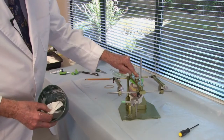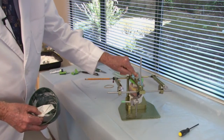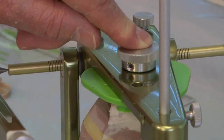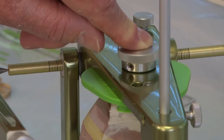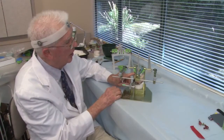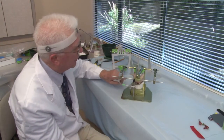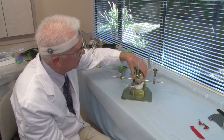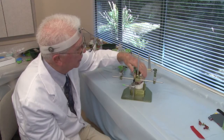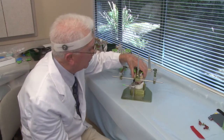After you add the plaster and close the articulator down, hold some pressure during the initial set of the plaster, or put some rubber bands. This is to counteract the expansion of the plaster. It's hard, that's good. Now, this is a split cast model, so I have to be very careful how I handle it. If I try to just pick up the entire model and don't just open it up, I may break the model. So I have to be very careful.